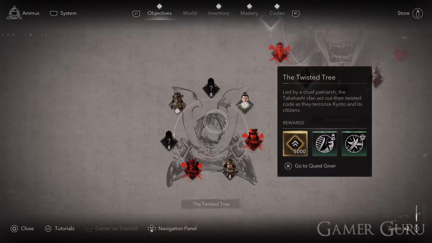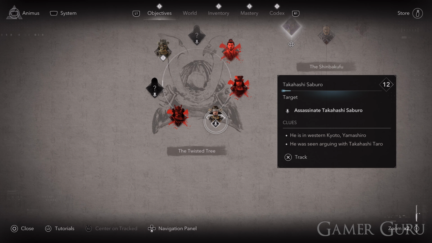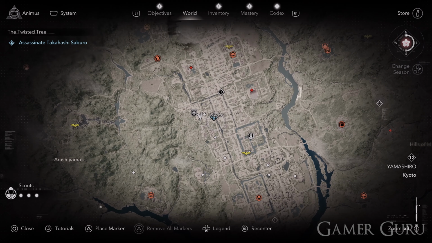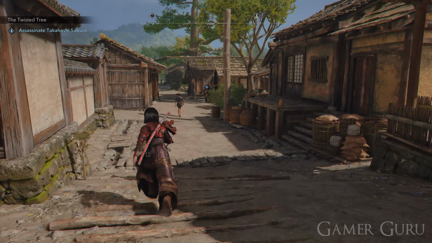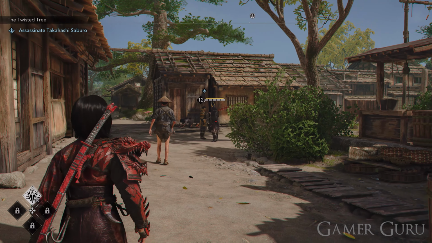With that said, once you have taken out Taro, the next one is going to be Saburo, which is the other of the targets we mentioned can be found here in the same location in the Asukai clan domain. He's normally going to be chilling with his bodyguard just a bit further northeast from Taro. So again, if your assassination is powerful enough, I would recommend running in, quickly assassinating the target, and then getting out there before you have to deal with the bodyguard as well.